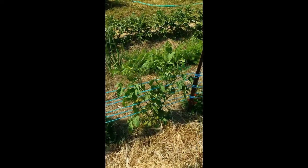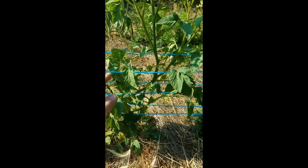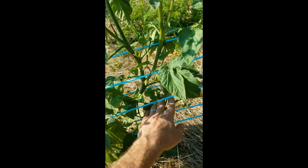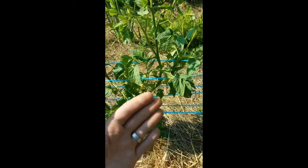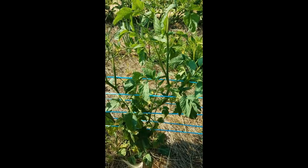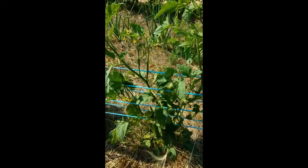They are a little behind for what I like to see at this time of the year, but I'm still not too worried about it. What I will say is whether you have a cage system of trellising or the twines like we have here, you need to continually tuck in your branches of tomatoes that keep popping through the lower areas of the strings, just so that when fruit does get on those branches, it doesn't pull them over and kink them once we get fruit on them. So it's a good way to keep them inside that trellis so they can keep growing up.